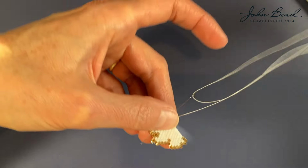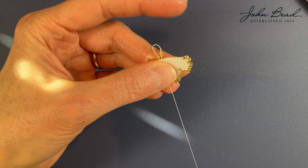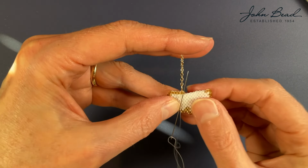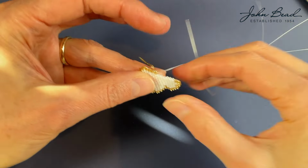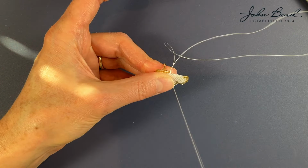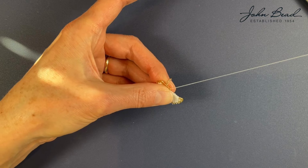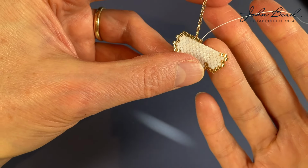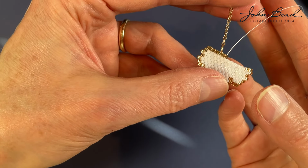And very carefully, without a tangle, your thread, I promise you, is going to want to circle around that chain. So just pull it as carefully as you can. Maybe even hold your chain like that while you're doing it. And then come back up through the fifth bead again. And that just reinforces it. And from here out, you want to brick stitch another bead. Again, just being really mindful of my chain. All right, and so I've got the second bead after the connection there. And so I'm going to do two more.